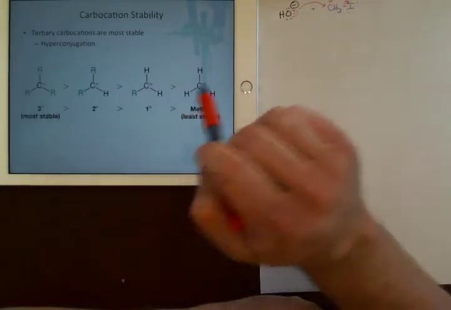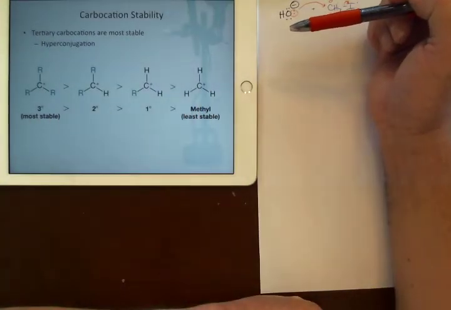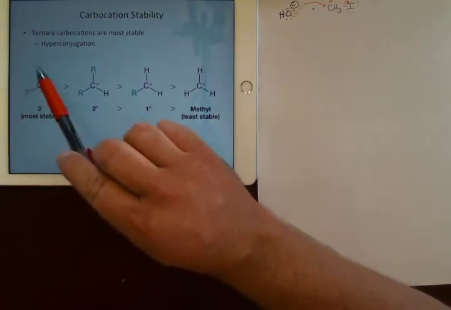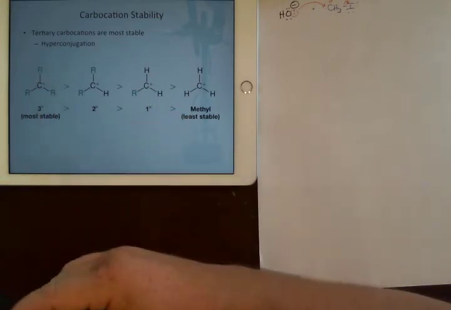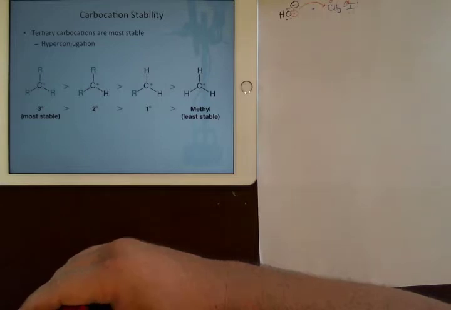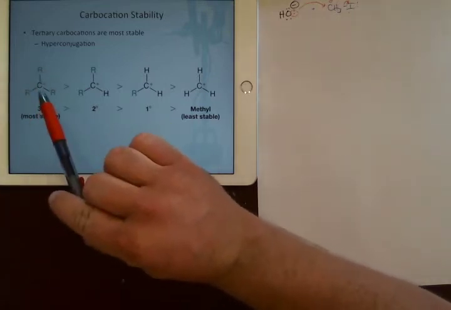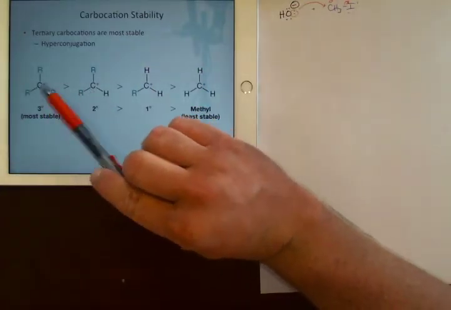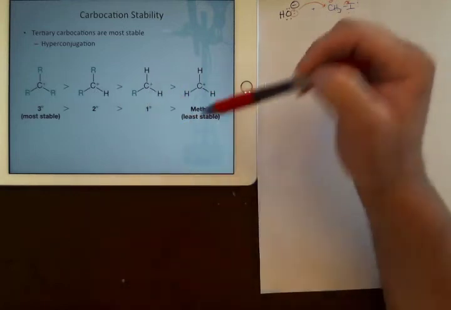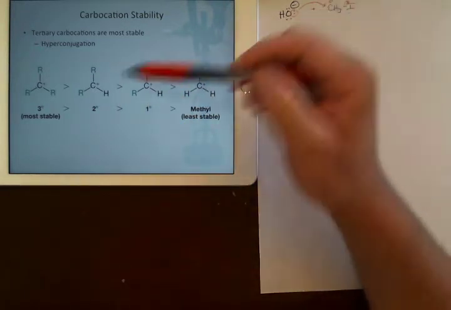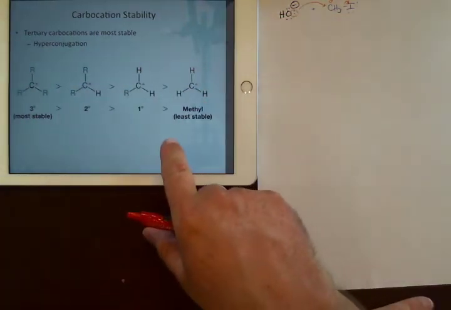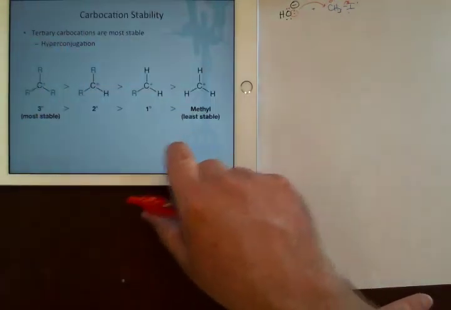And it all has to do with the stability of the carbocation. The reason why this happens is that the carbons right next to it can actually assist in stabilizing it. It's sort of like if you have to move a couch, it's easier to have 3 of your friends help you move it as opposed to 1. So tertiary is going to be better. Secondary, primary, methyl is really unstable. The hydrogens can't really help you out here, but the carbons can. So SN1 is all about carbocation stability. The term for this is hyperconjugation.